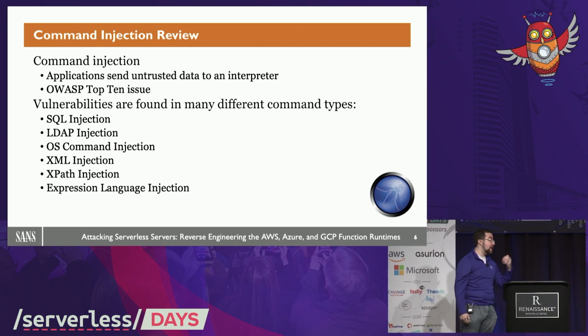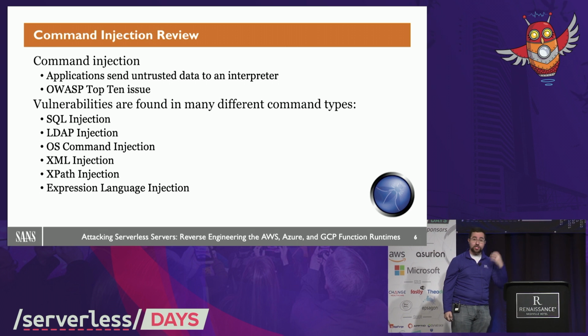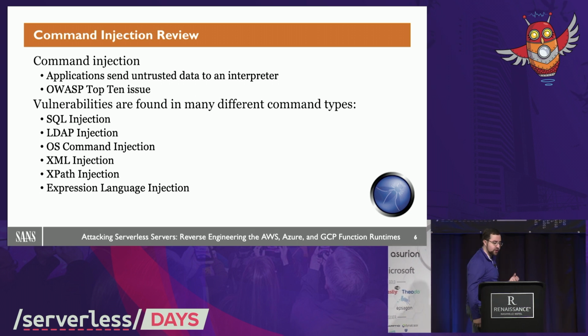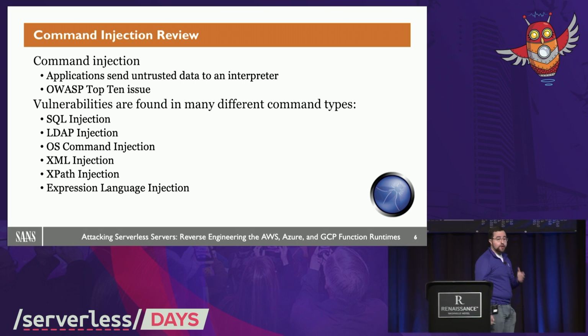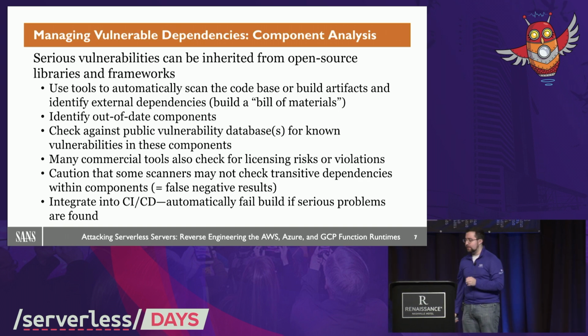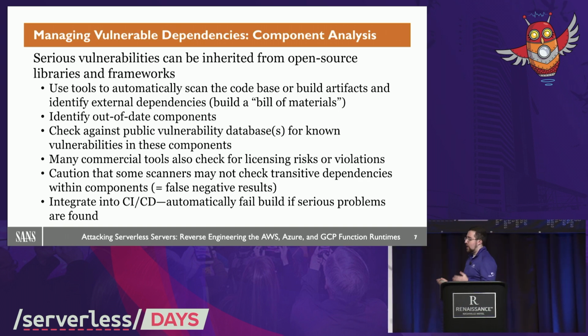I have not seen many serverless applications that run a shell command as a result of some API call, but they exist in more traditional applications, which is why the focus of this talk is going to be more about the supply chain attack. So what do I mean by supply chain attack?